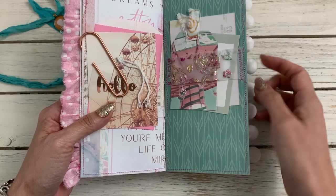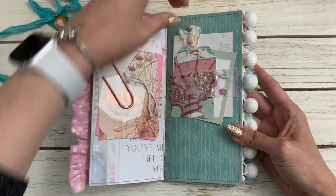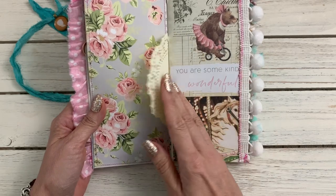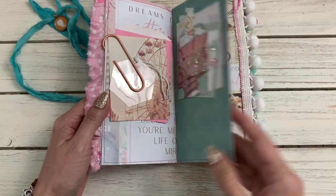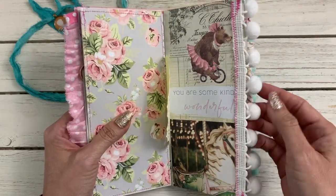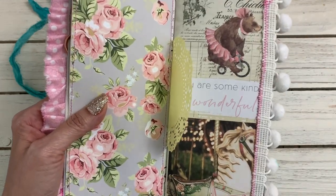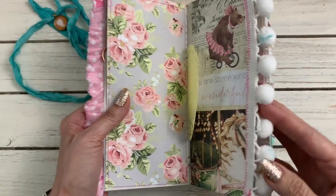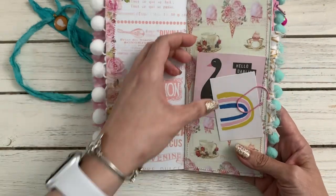Some of the cut-aparts and a little pocket, and then she made a little vellum piece - I'm not sure what that is but it is so cool - and a little tuck there. She has a doily there, and I like how she used other papers that look really nice with the collection. This is super cute.